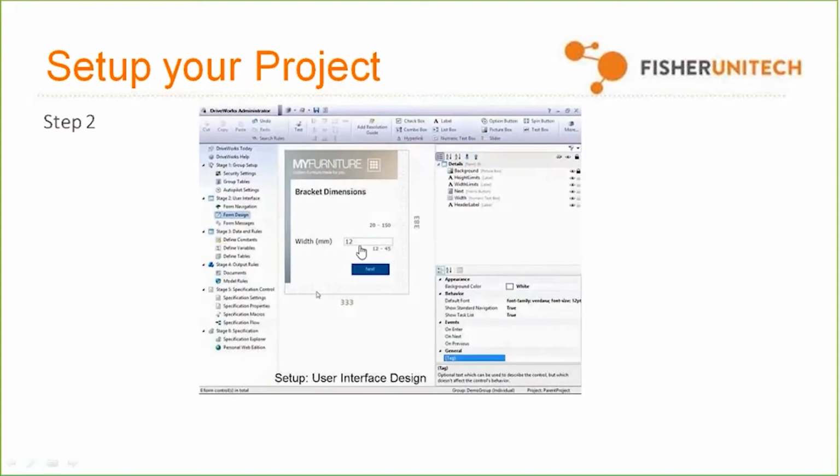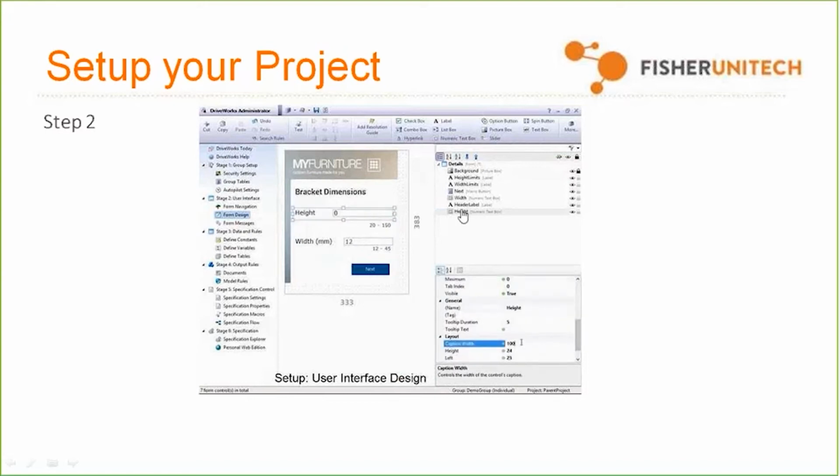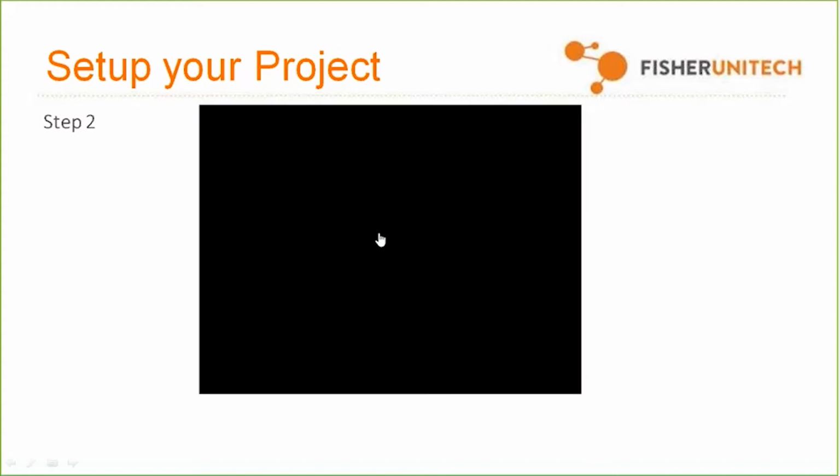As you see here again, we've got a width already on this form, and now we're going to put a height. And then once those two form controls have been created, you're able to make a decision about what values you're allowed to put into those forms. You can see here it's going to have a minimum value of 20, then a maximum value of 150. So now the end user is not able to put any values lower than 20 or greater than 150. That's a way to reduce errors.